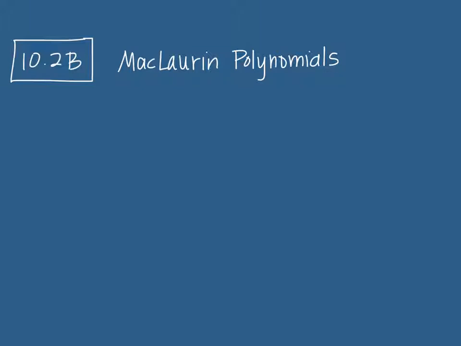Mr. McLaurin took the idea of Taylor polynomials and focused his study. Taylor could do a polynomial centered anywhere you want, centered at any position, you just added the x minus part and you were working on it. Maclaurin really focused on a subset of Taylor polynomials that were always centered at 0. So that made everything nice and clean. That's sort of the definition, and we use them so often that we call them by his name.